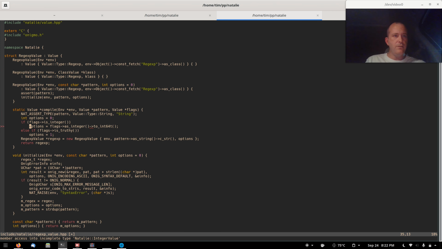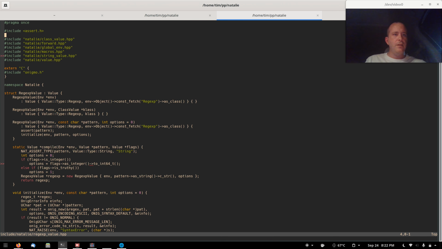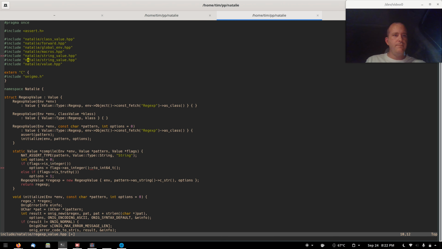To int64_t, right? As integer. Flags is integer as integer. Why? Oh, do I need integer value here? Does that fix that? Cool.